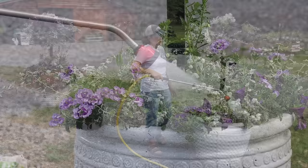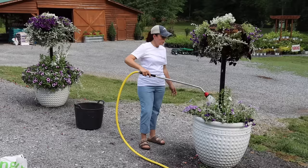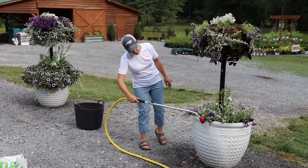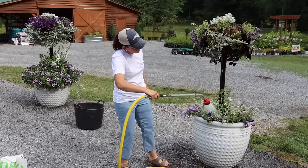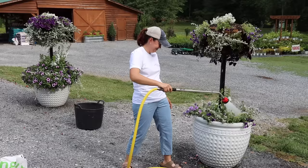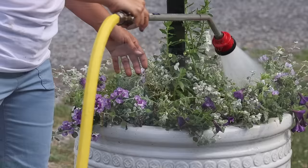As far as maintenance on these containers, what I will do, of course, is use the water-soluble fertilizer. You can use them in conjunction with each other, in tandem. They are different types of fertilizers. They work in totally different ways. But it's great to use them together because, obviously, the water-soluble is more of an instant fertilizer, an instant food. Time release is based and released off of the temperature. The water soluble is more of an instant food.